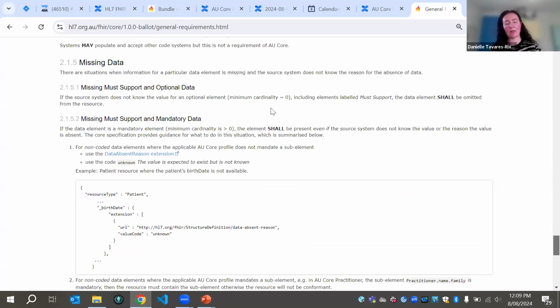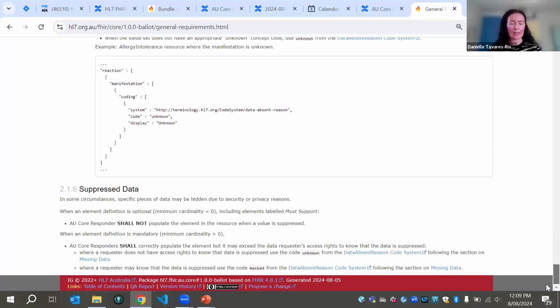And these are conformance requirements. They apply across profile only, and they apply across profile plus interaction support, that state what you are required to do in different circumstances in order to support requirements where a system does not have a particular data element. Or in the case of suppressed data, where a system does not have the authorization rights to access a particular piece of data. That's what's on the conformance page.